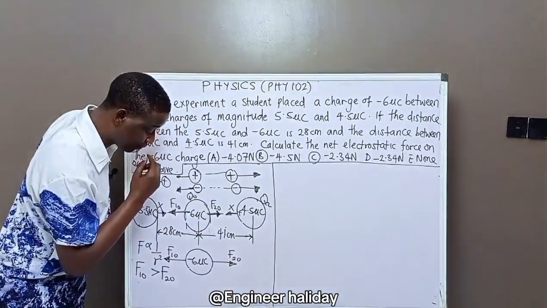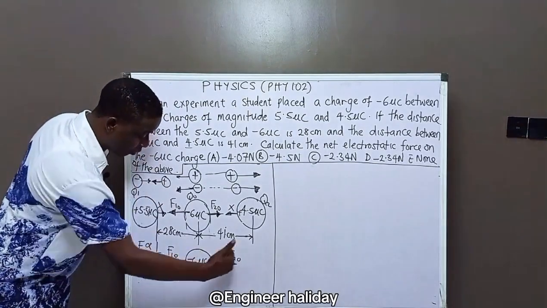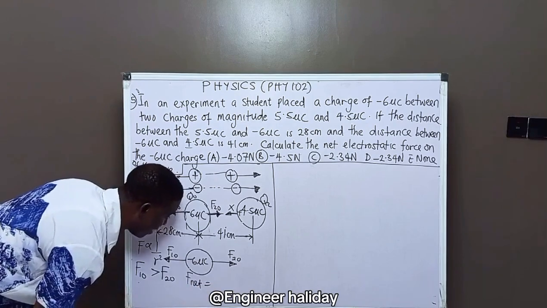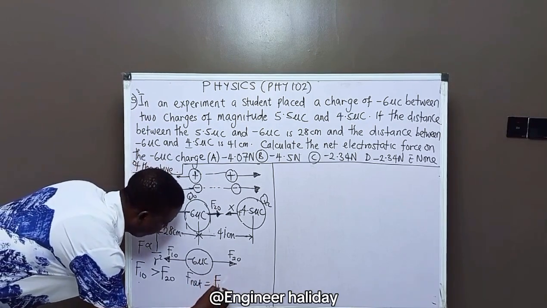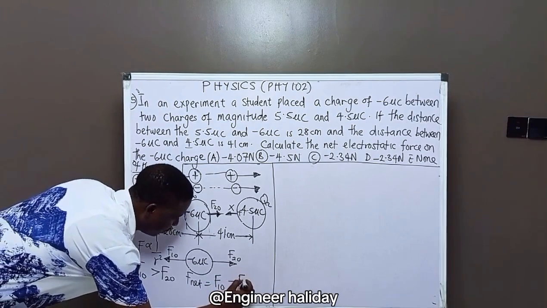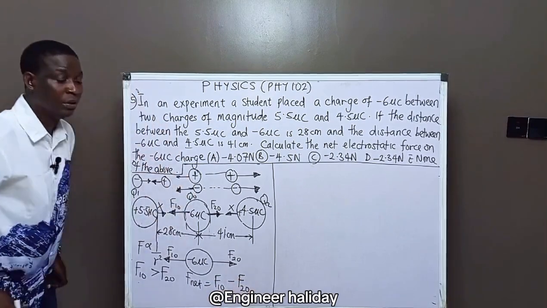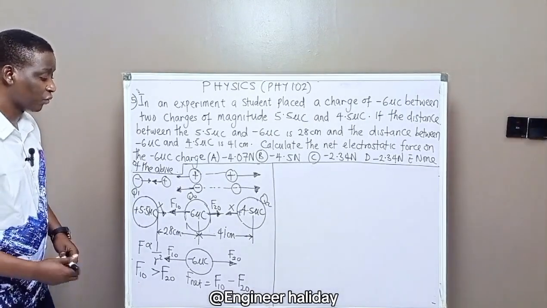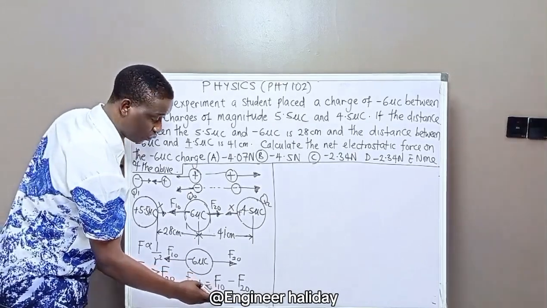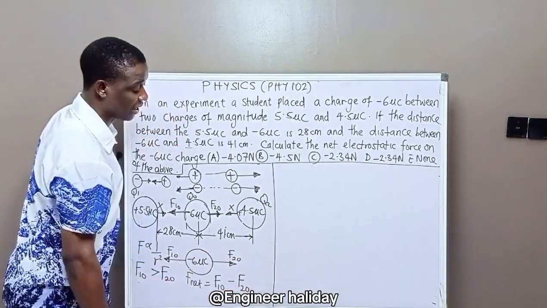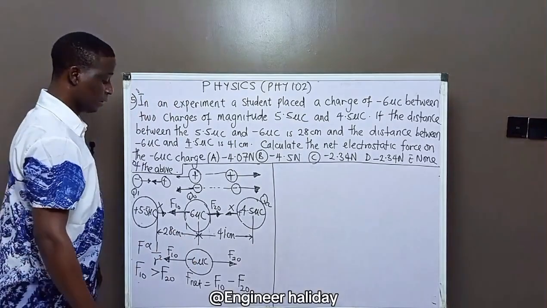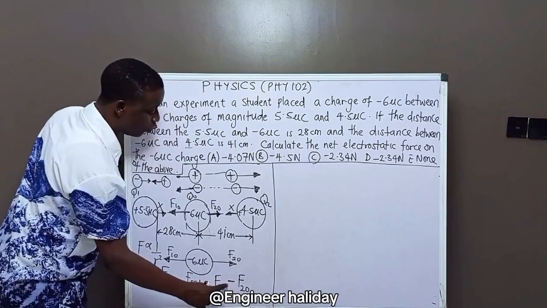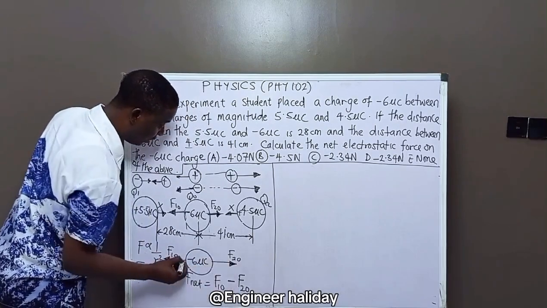So that means that since they are moving in opposite direction, what is our net force? The net force on the Q, -6 microcoulombs, is now the bigger force F10 minus the smaller force F20. Since we now have the net force to be that, it's now very easy to solve. So let's solve our F10, solve F20, and subtract, and we'll get our net force on the -6 microcoulombs. So that is just that, very simple. And why do we subtract? Because they are moving in opposite direction.